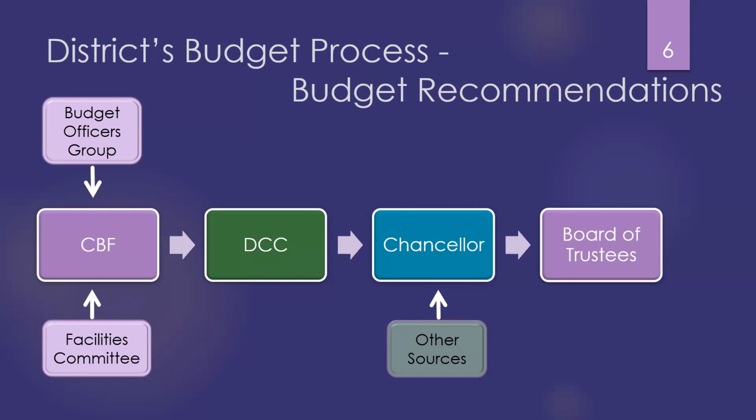So the way we do budget is that we get input from a variety of groups. And of course, the key group that you would think of is the budget officers group. All of your campus budget officers, so your VPASs and Directors of Administrative Services, are involved in this group, as are your accounting managers on your campus and the district as well. We get together every other week to talk about issues and to make sure that we understand what we're seeing for the budget and how it impacts each of our different budget centers.